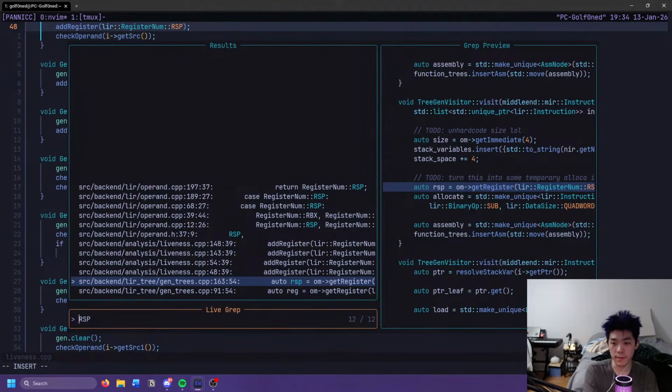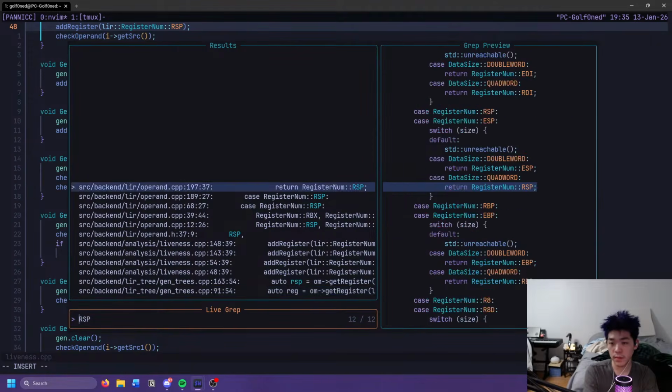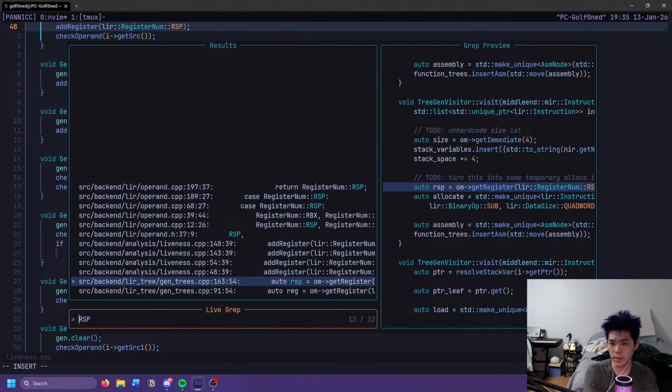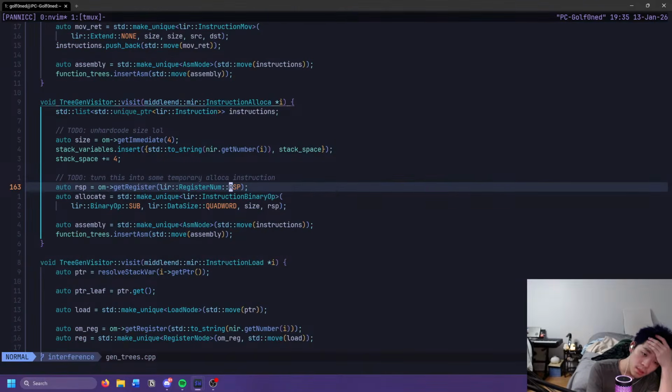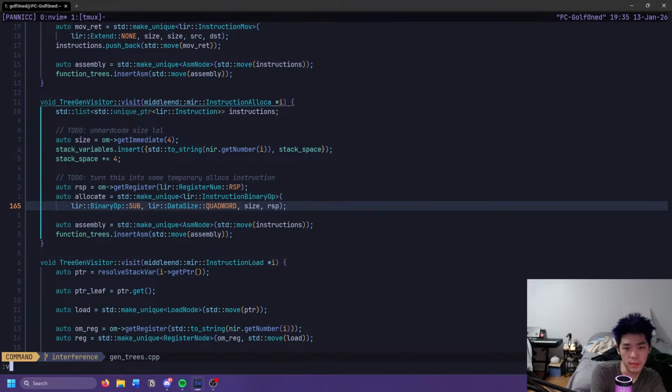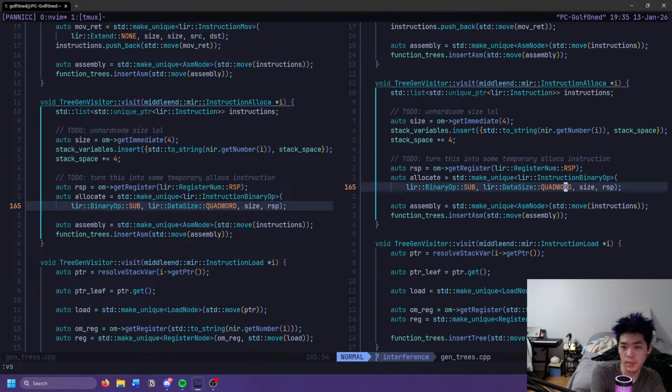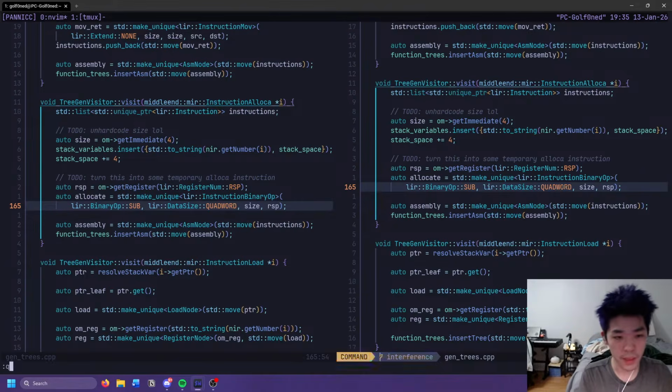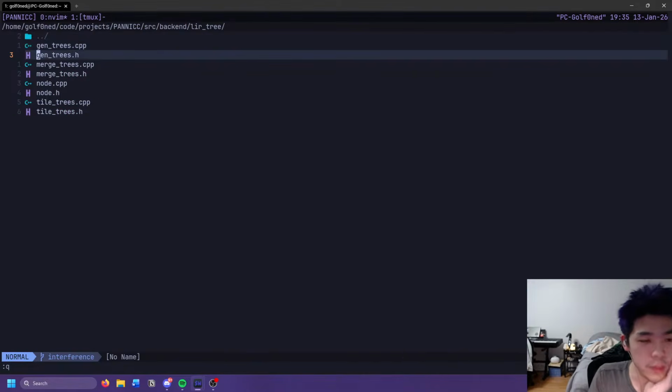Like, these look very safe. I don't understand. This is the same OM, right? Maybe that's why, actually. Wait, that might be it. Wait. Am I giving it the OM pointer?